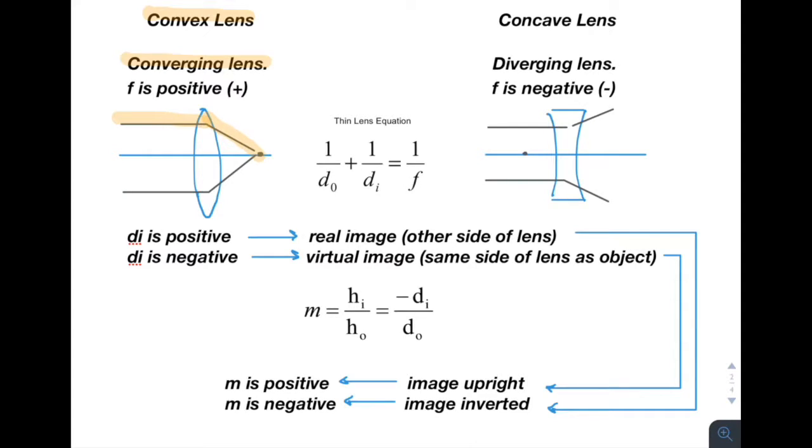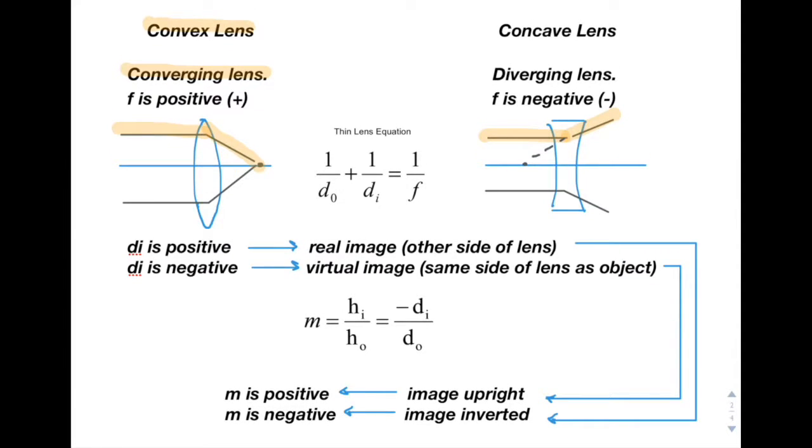And the opposite is true for a concave lens. So when the light ray comes into contact with the concave lens, the light is going to be refracted away from the focal point. And so as we consider this focal point, we have to sort of imagine where this focal point is going to be, so we can draw sort of a dotted line. That means that this focal point is going to be negative. And so if the focal point is negative, that means that the distance from the focal point to the lens is going to be negative.